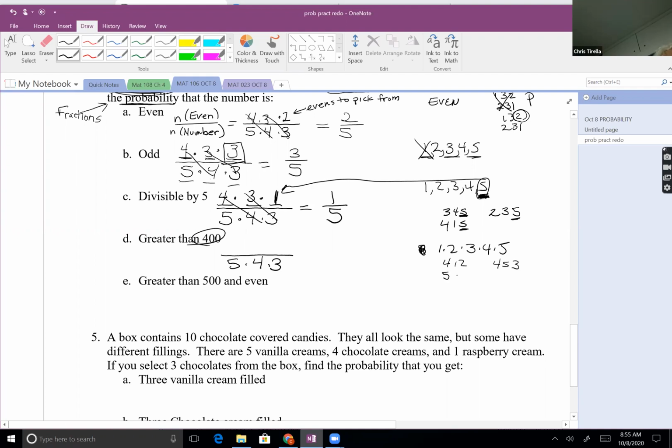Could it also be a number in the 500s? Yes. And so in order to be bigger than 400, that first digit has to be either the 4 or the 5. Yes. And so I have 2 digits to pick from. But after I pick out that first digit, I'm only using one of the 2 to fill in that spot. And so for the remaining places, I still have 4 to pick from, then 3. And so this would give me 2/5 of the numbers are greater than 400.